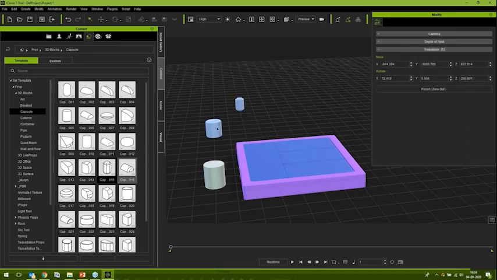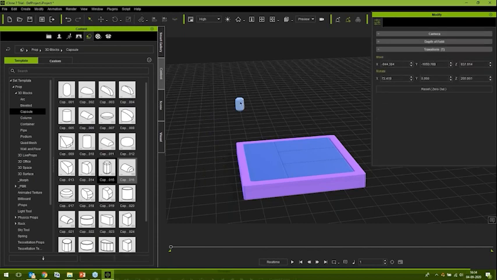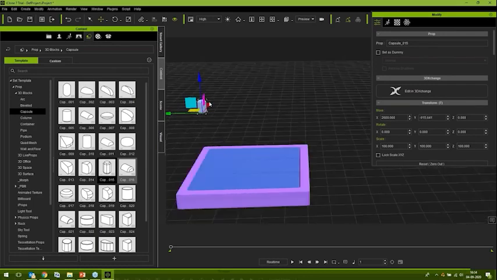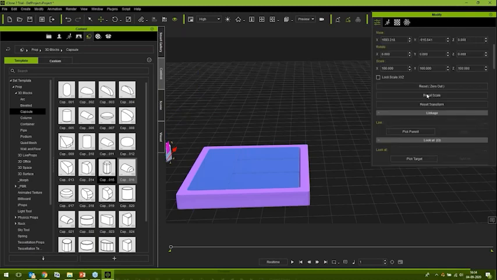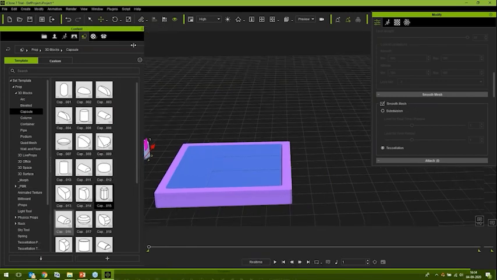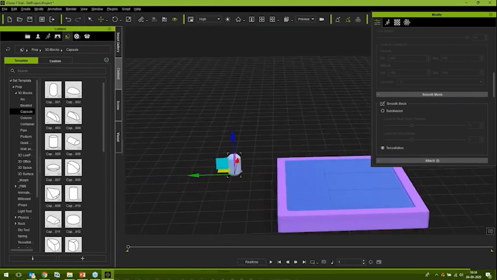Yeah, I think this one is fine. And we can see the smooth mesh also. Done.